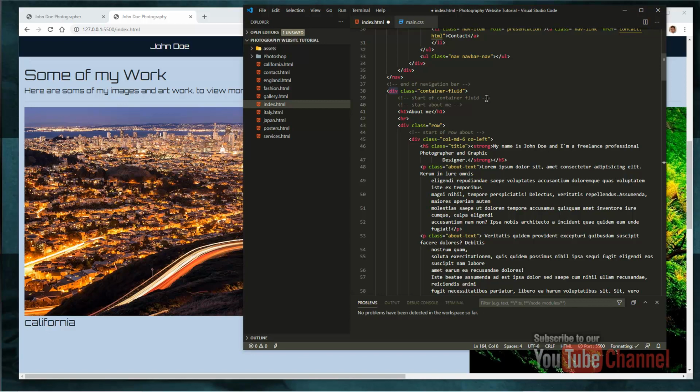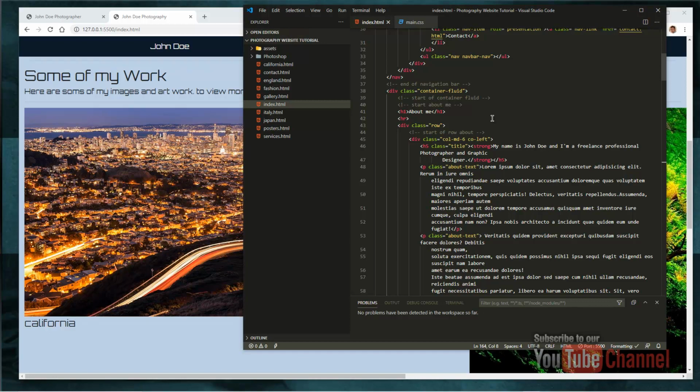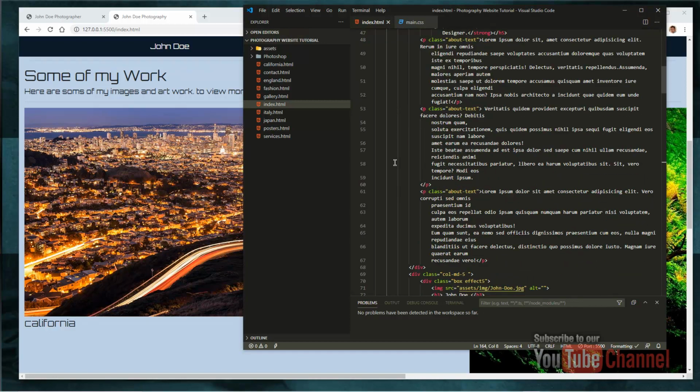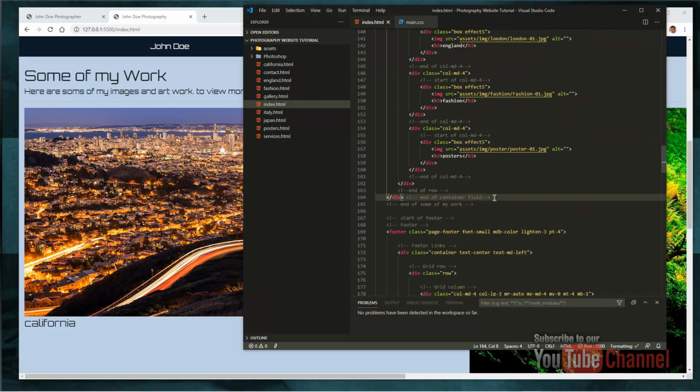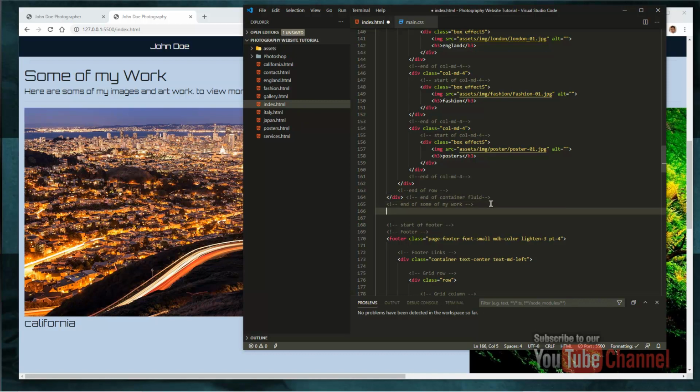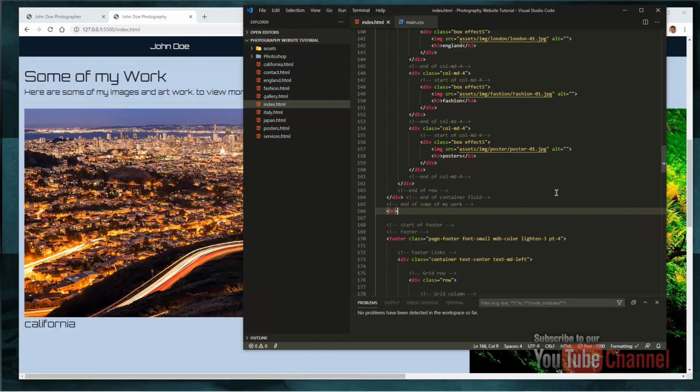We have the about section. Hold on a minute, I've got to check this one out. Control S, see what happens, and see if we put it in the right position. Yeah, it's in the right position, good. And then after the end of some of my work, I just need to put in another HR, and close it and save it.